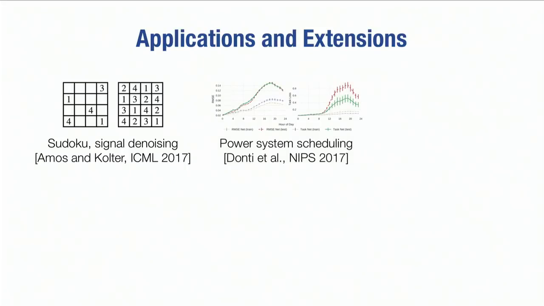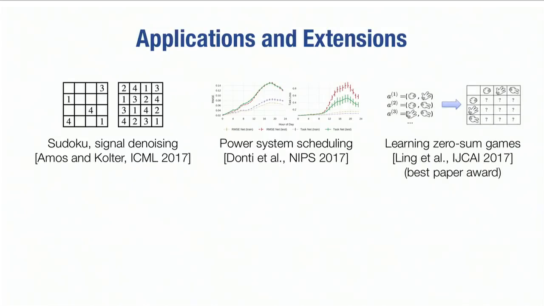We've applied it also to a little bit more practical task of things like power system scheduling. So we've looked at how to learn dynamics models, which are not necessarily good in their own right, maybe, but which are finally used in the loop of some larger system that actually solves an optimization problem to schedule power in an electrical grid. We recently used this to learn zero-sum games. This is the domain sometimes called inverse game theory. But basically, by looking at two agents playing a game, you can actually infer the payoff structure of that game.